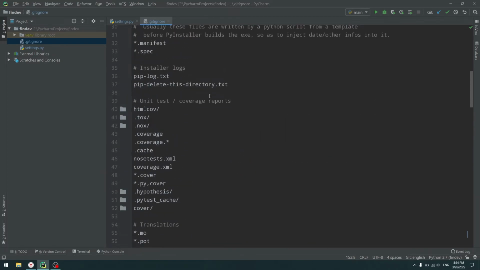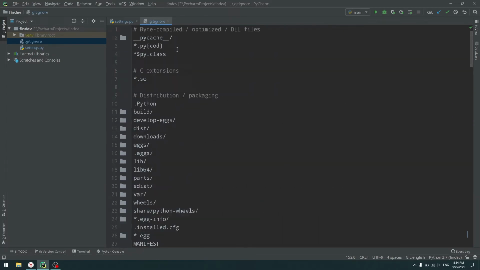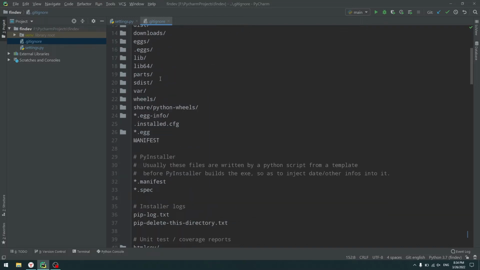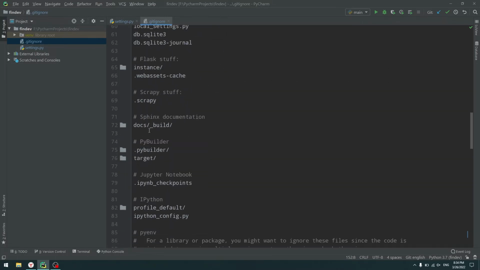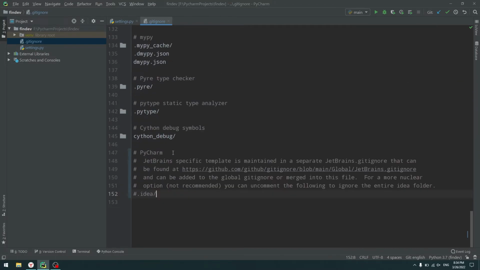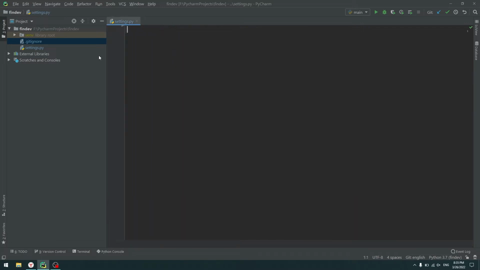So basically, if you have never worked with GitHub before, that's all the normal stuff like PyCache, cache stuff, our virtual environment, things that we don't need in our Git or in our version control system. And of course, I'm going to set up IDEA, so .idea as well. .idea is a folder that is used by PyCharm. PyCharm is my IDE, and that folder is used to store all of the settings and configurations, and that stuff should not be on our GitHub or on our version control system. That's why I'm putting it in my .gitignore, and it will not be reflected on our GitHub.